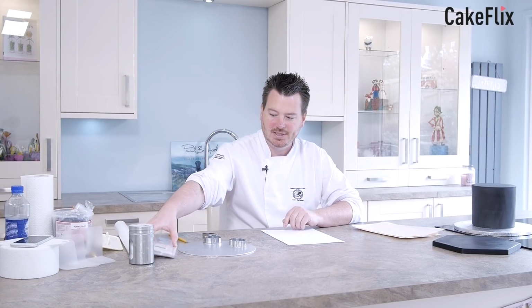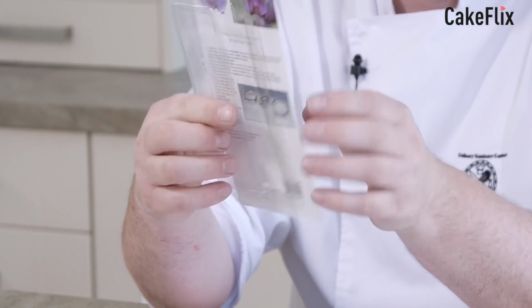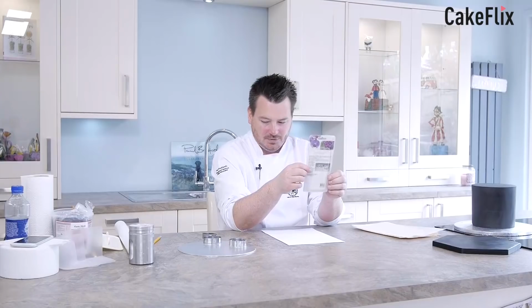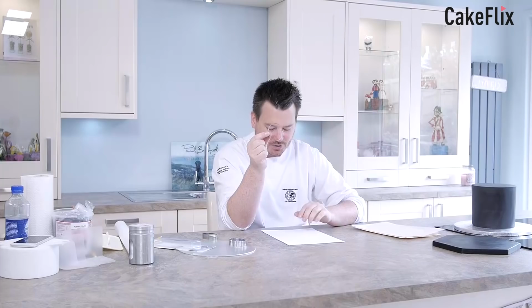So while I was in India recently, I saw this orchid cutter. I think it was like £2, really cheap, but it's quite good just to give you the shape for the orchids. When it came in the packet, it was completely different actually, so I've just bent that into shape. So we need 2 at this size.